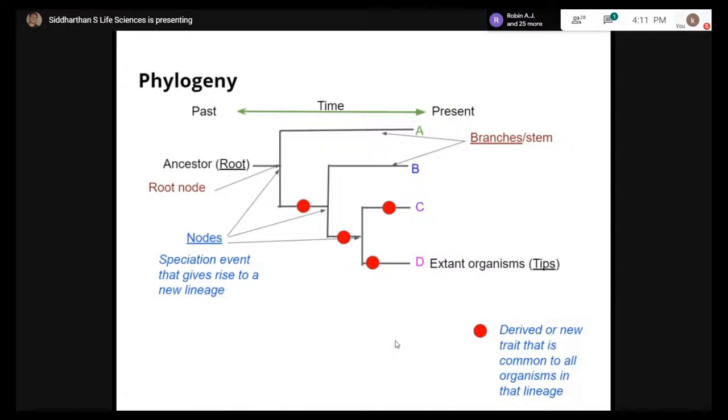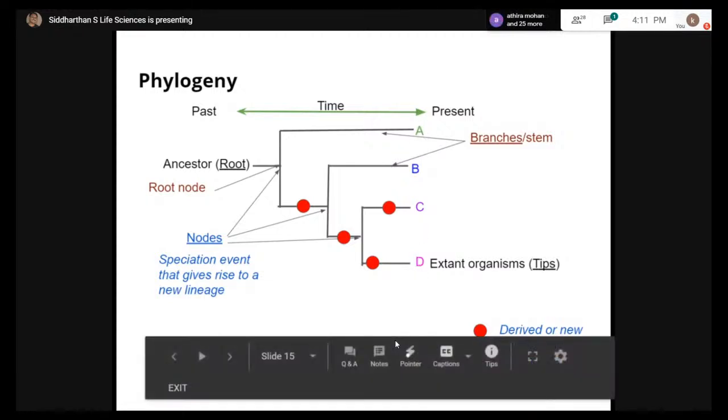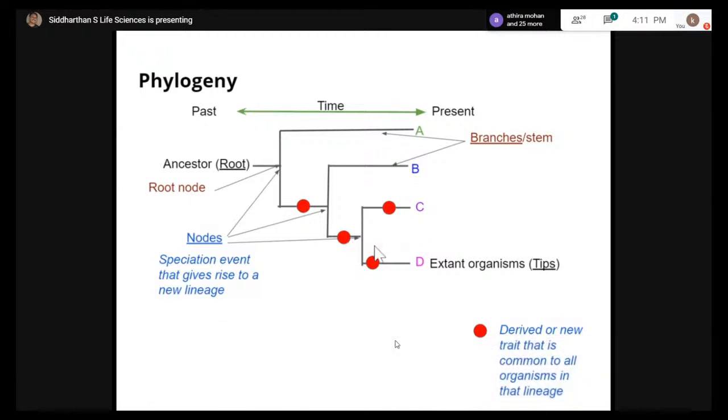So what are the parts of the phylogenetic tree? Like a tree, you have the same terminology. We have branches, we have tips of the leaves, we have nodes, the points in which the branching happens, and the root. Root is the most ancestral species from which all the newer taxa, or the younger taxa, have evolved. On the leaves, you have the current present taxa. And these nodes represent ancestral taxa which might have given rise to these new species. And these lines indicate the branches.